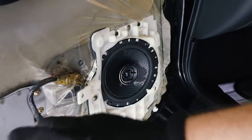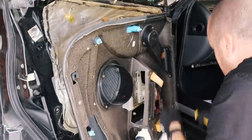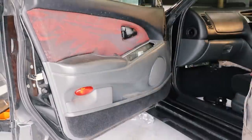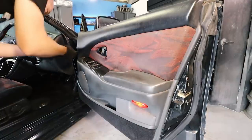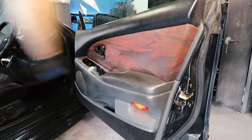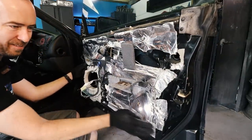I can see quite a few different screw holes here, so it's obviously had a couple of different speakers in it over the years. We can't actually test these yet because I don't have a head unit, but it should be good to go. Looking at the state of this door — we've already got some insulation sort of hacked on here.